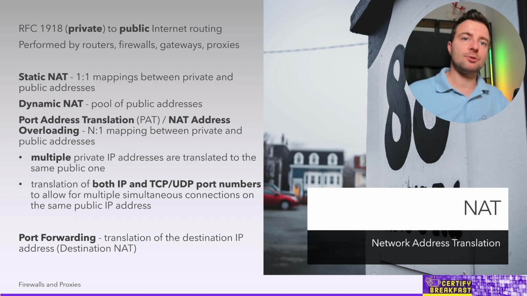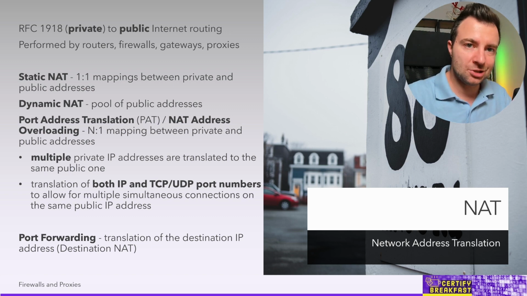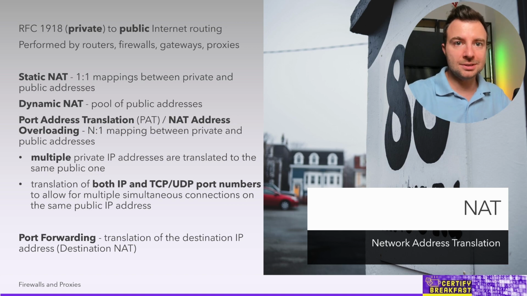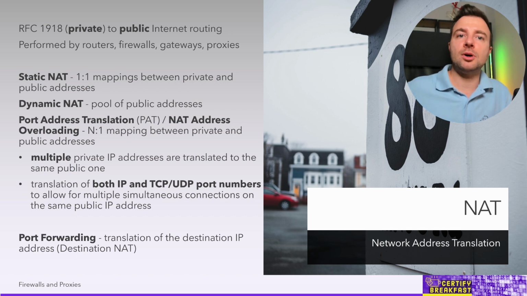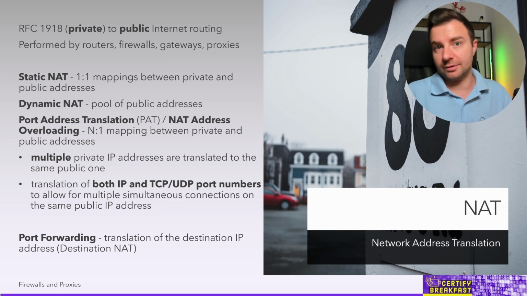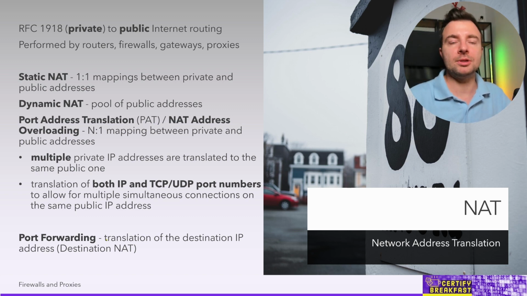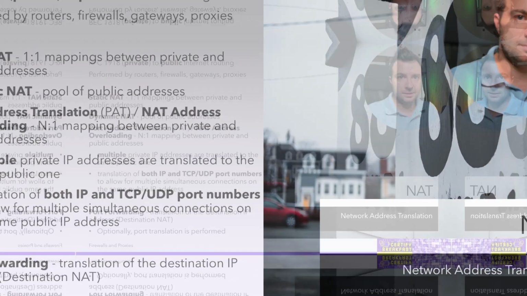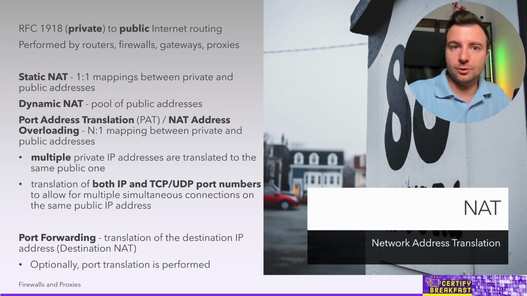That is, we're listening for connections coming from the outside, and then we're changing the destination IP address of those connections to match a private endpoint, a private address within our network. This is how we can expose services over the internet, even though those services are running on private IP addresses. And we can allow people to connect over the internet to those internal services that we're hosting. And of course, there's nothing stopping you from performing port translation in this scenario as well.